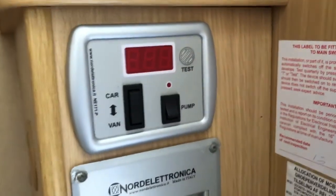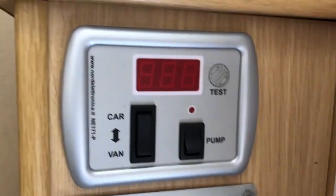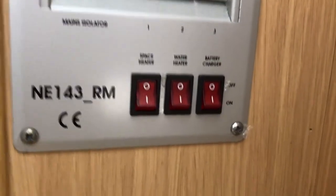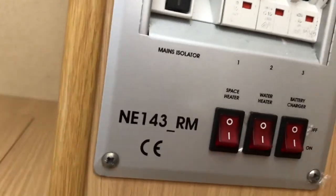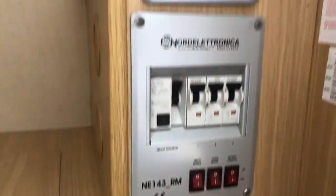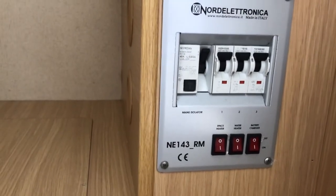The switch on the right is for the pump. When you want to use the water, just switch the pump on using that switch, and then it will only run when you're using the water. It will also tell you the voltage of your battery if you press test. Below, you've got your circuit breakers, and then you've got isolators for the space heater, water heater and battery charger. So just switch those on. The water heater has the only switch to turn it on electric. With the water heating, you want to make sure you've bled your water through before you switch that on, otherwise you will blow a fuse.